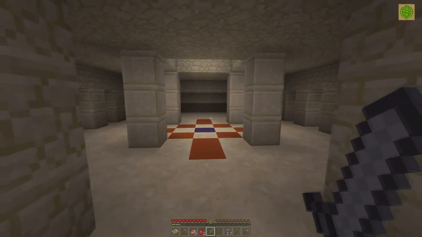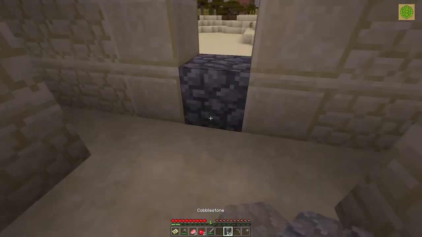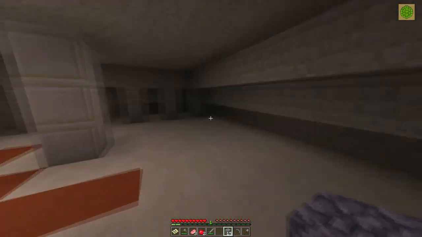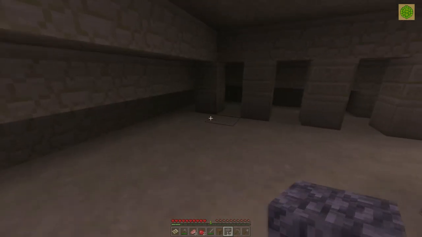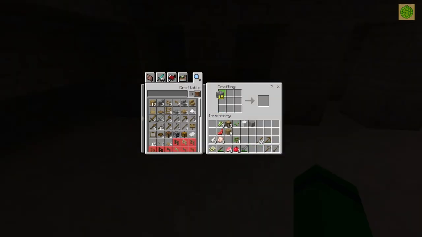Let's see. Anybody? Anybody home? Okay. That's nice. Okay, well, let's get this place into home here. Why don't we have any monsters in here? Whatever. Don't argue, right? Just take care of it.